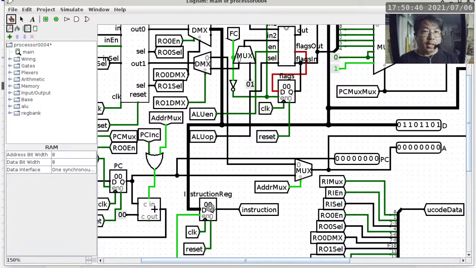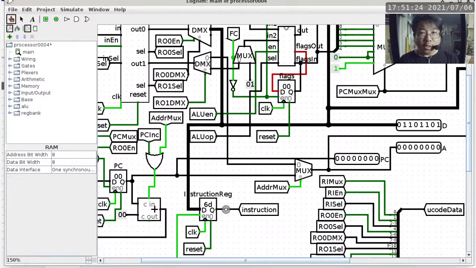Let me rephrase that. When we have a rising edge and a register is enabled, at the instant of the clock transitioning from 0 to 1, that's when the register is going to be updated. So when I type Control T on the keyboard, which is causing one transition of the clock, in this case a rising edge, the instruction register is going to update, in this case to 6D. And once again, this is called the fetch cycle. The fetch cycle is going to RAM and reading the opcode into the instruction register. That is called the fetch cycle.